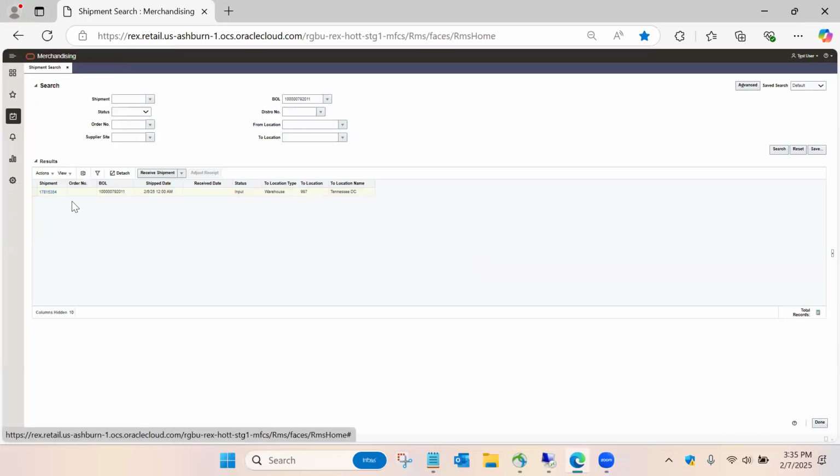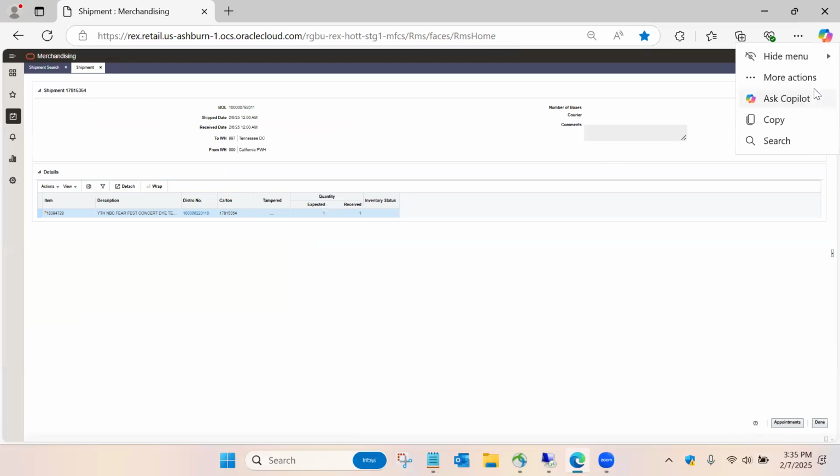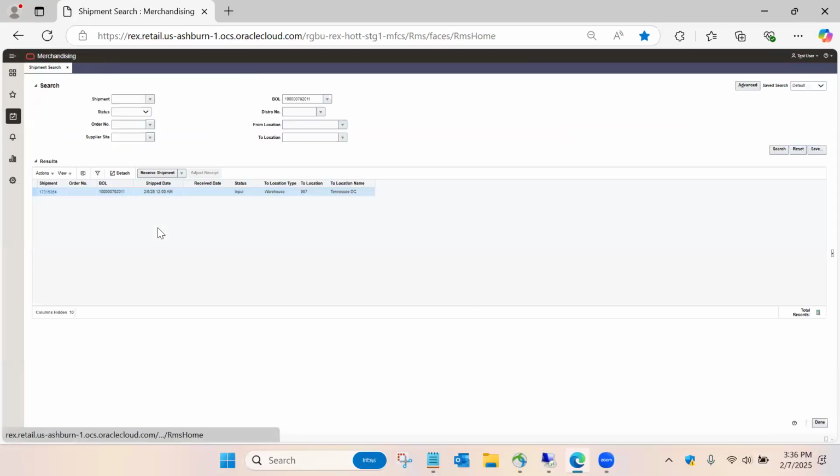Now, if you click on shipment, you will see it has changed to received status. And the receive date is populated. Ship date and receive date you can see here. You can see here the ship date and the receipt date also. I think I have to refresh it. So once you can see now, previously received date was not there. Now received date and the status has been changed to received. Now we will click on done. So our transfer shipment is received now.